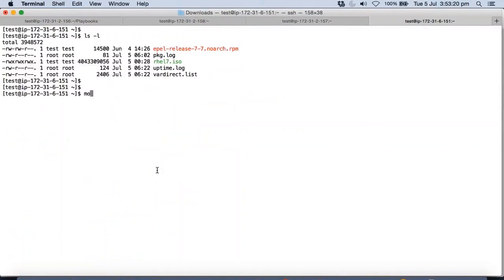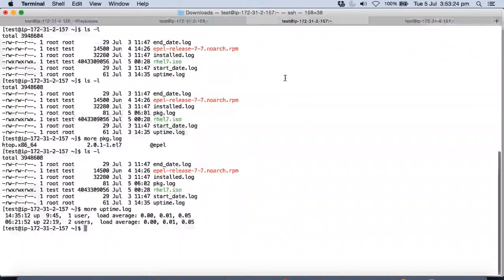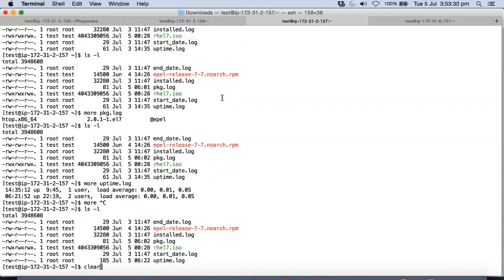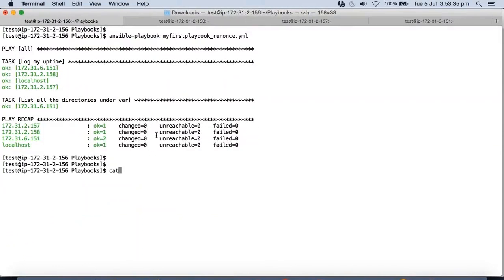Also we can see uptime has been updated, but here we don't find the var list. It is going to execute on only one machine, the one which comes last in the cat /etc/ansible/hosts file. It's going to run only once.